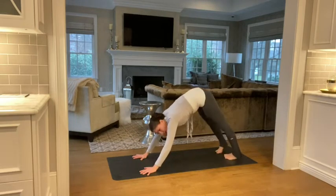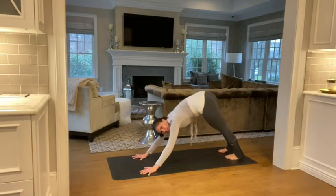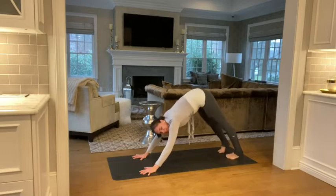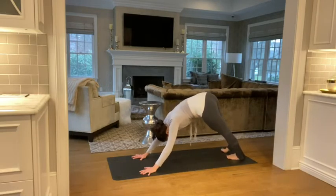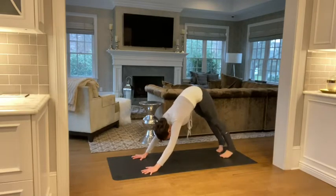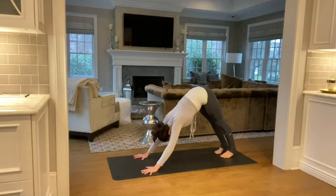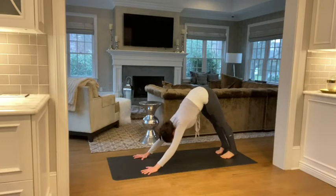So what we do in our body comes out in our mind, right? So first it's like, oh, the movement might be like pulling yourself up. But the more you do it, the more fluid, the more natural it feels. So let's find some stillness in downward facing dog. Feel the heels pressing back, and make sure you can't see your heels behind you, so you might need to move them a little bit to the right and to the left. Press the floor away, biceps lined up with the ears.